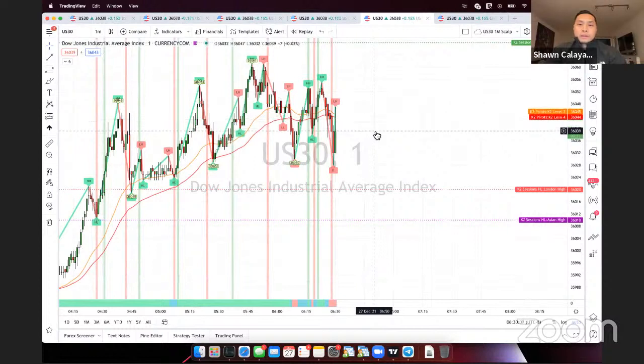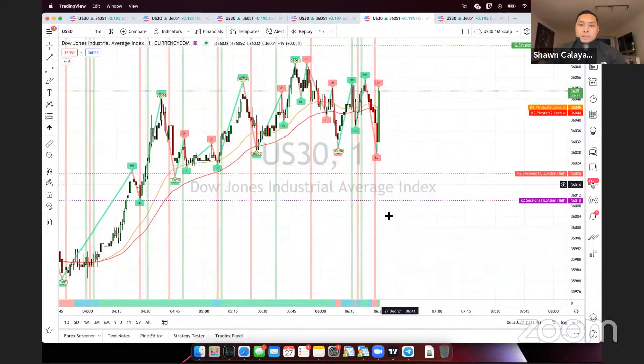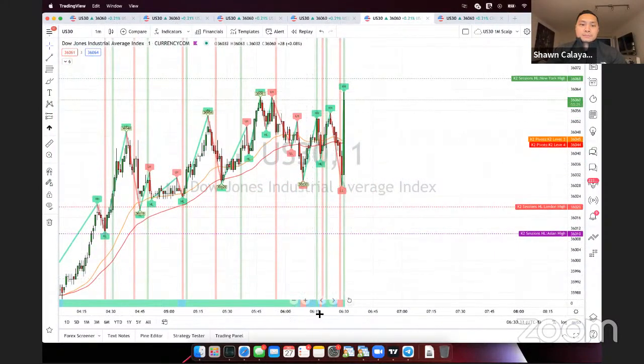If we get a strong red candle, then the breakout would technically be a sell, but it's not one that I'm looking to take. I'm looking to take a buy. If we get a buy signal with a strong green candle, then we would take a buy for the breakout. However, I would probably be a bit careful. I don't plan on taking the breakout today. I mean, we'll follow it and we'll see. One reason why I'm not looking to take the breakout is because there are so many session highs over here from last week. New York session highs right there. Price can easily bounce off it.